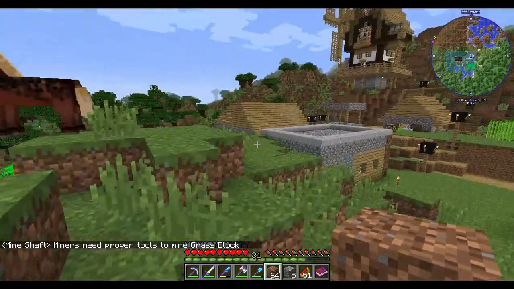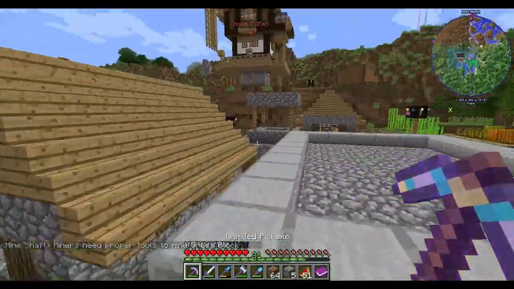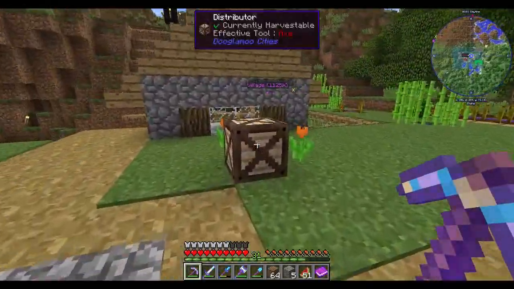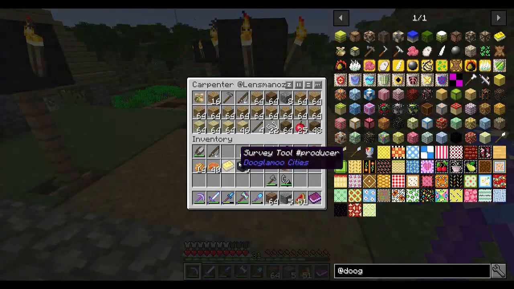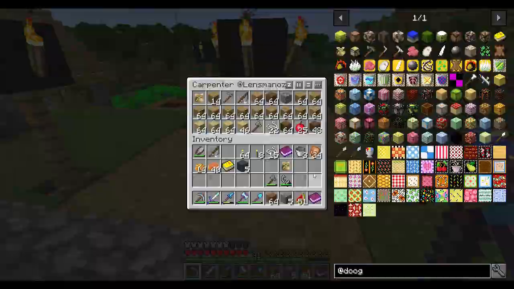And you know what the problem is? No one has any cobble to make tools. So this guy will need some cobble. Has he charged people tax? Nope. You need cobble. Just made something. I don't know where it went.